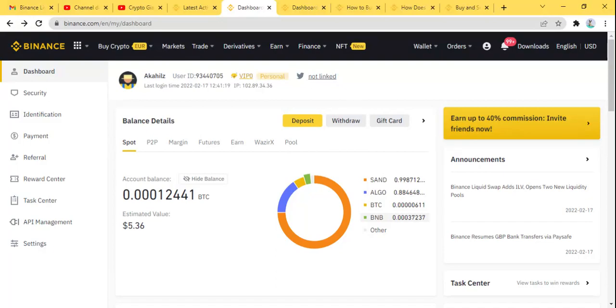On today's tutorial, we'll be talking about how to buy Bitcoin on the Binance P2P. This is basically for users who are in Nigeria. So if you're in Nigeria, this tutorial video is mainly dedicated to you on how to buy BTC or whichever cryptocurrency. If you're in other parts of the country, you can still benefit from this tutorial, as the steps or the guidelines here can easily be interchanged or utilized in whichever country you find yourself in.